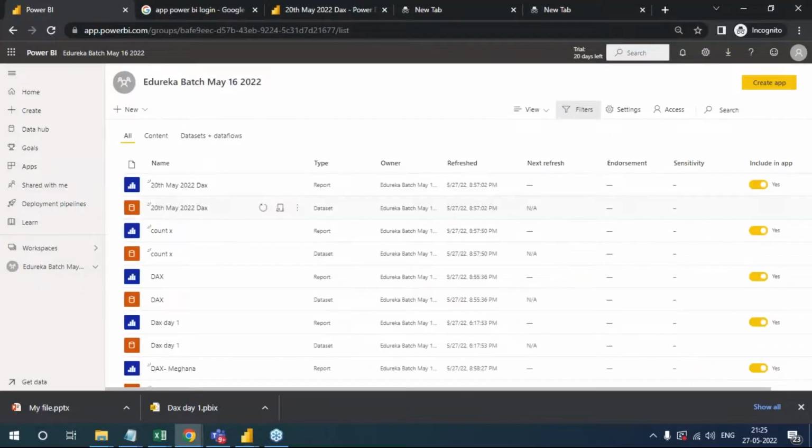Let's take the same example now. So we all are working on one project. But we got some different reports. Probably one guy is working on a financial report, one project. One is for financial reports.